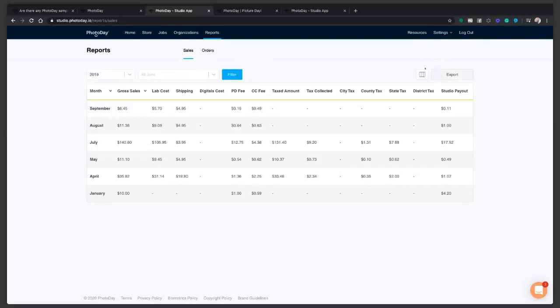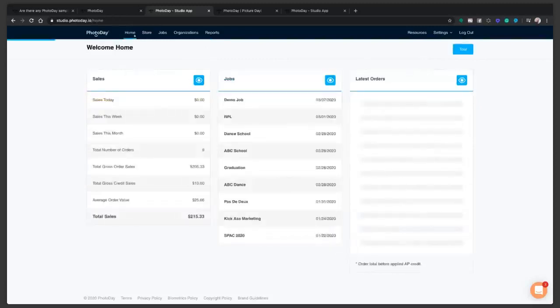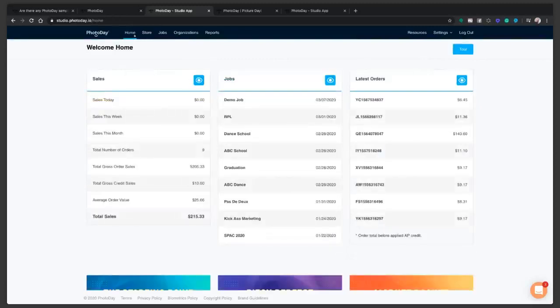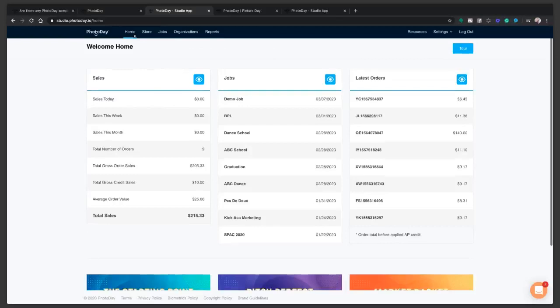So I'm going to go back out to the home screen because I don't know if I forgot anything, because I feel like we got 2 minutes left, really 1 minute left. And I want to make sure I went over everything possible. So if you guys have questions, now's the time to holler out at me. If not, you're just excited to get started and just dive all in.